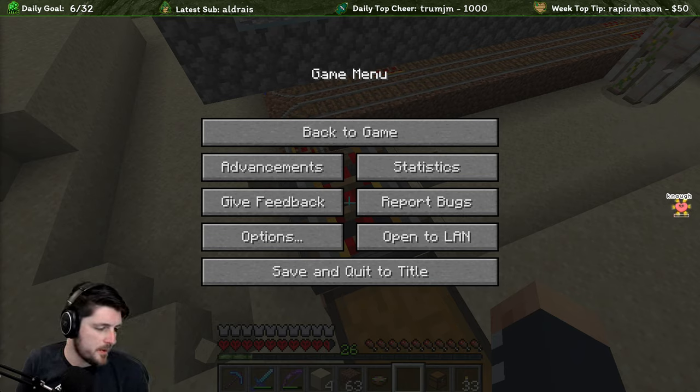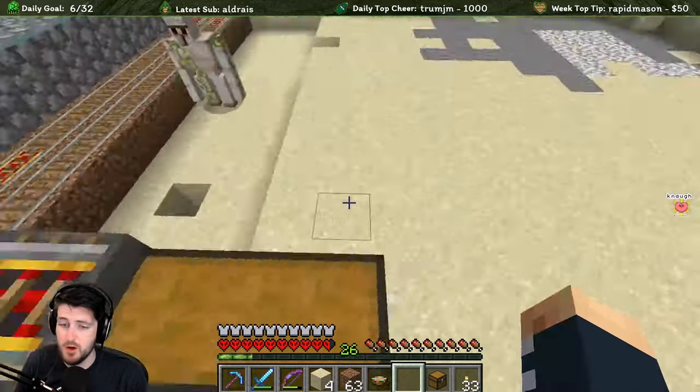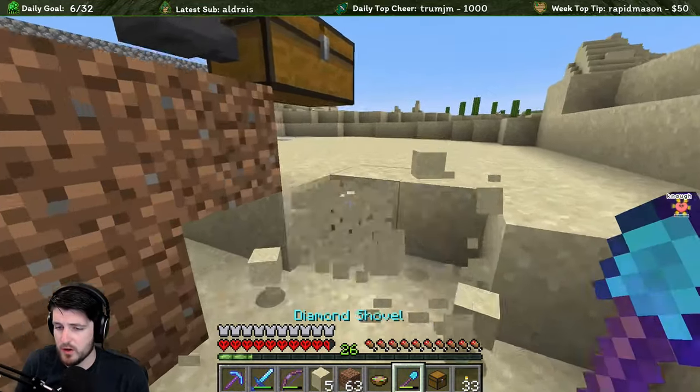So I need the comparator coming out of the hopper. My seed code? I don't remember whose name we used. I mean, the world wasn't particularly great. We started on an island, so.